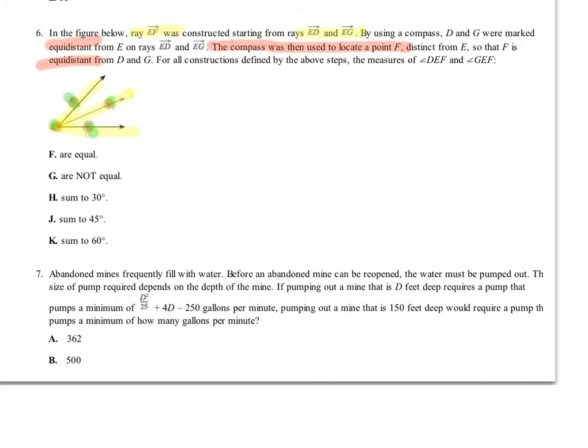For all the constructions defined by the above steps, meaning how have we built it based on that picture? What is the measure of these two triangles? It's that triangle, and to change the color so it's very clear, and this triangle. What's the measure of those two angles? What can you say is true? Well, we can immediately cross out some things if you're going for that, or you may be able to already go there.